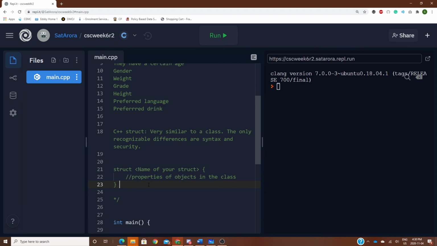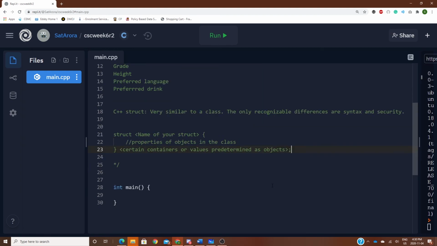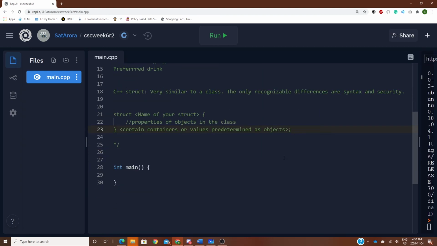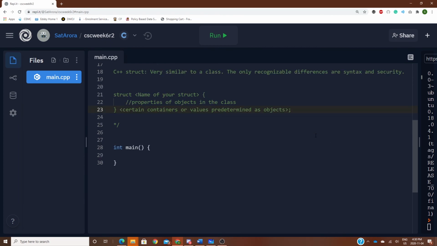And then over here, you can have certain containers or values that are predetermined as elements or as objects, and then you end off with a semicolon. Now that is going to seem so confusing to you guys at first, but we're going to actually do an example. Okay, so example 1.